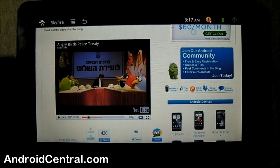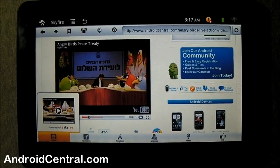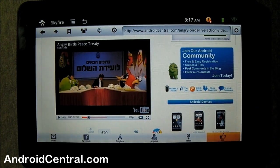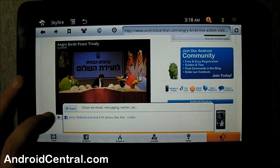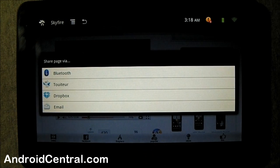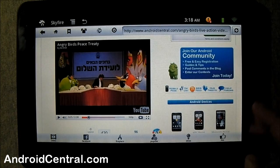Let's shrink it back down because we want to look at the rest of the Skybar — that's what a lot of people are going to be interested in. It's a set of links — I call them intelligent links. Starting over here on the right, there's the Like button. No longer do you have to rely on a website coding a Like button onto the page — now you've got a Like button that works on any page on the internet. I already liked this; I could unlike it, but who's going to unlike Angry Birds? You also have the option to share a link via Bluetooth, Twitter, email, Dropbox, whatever you have installed on your device.